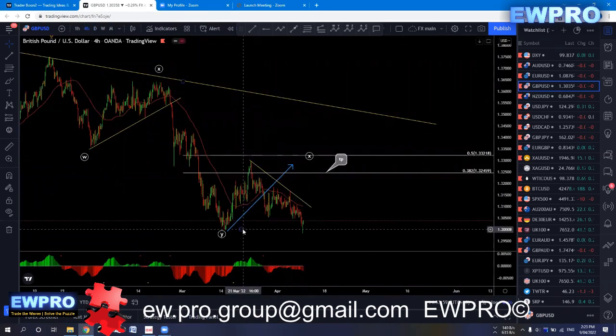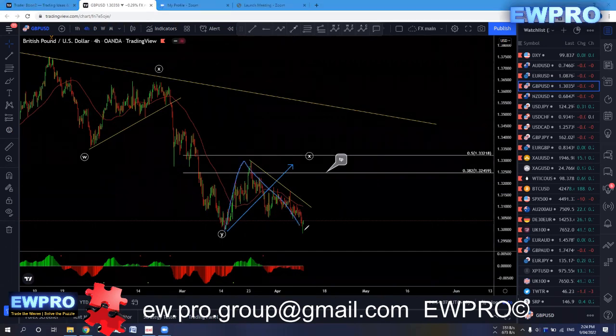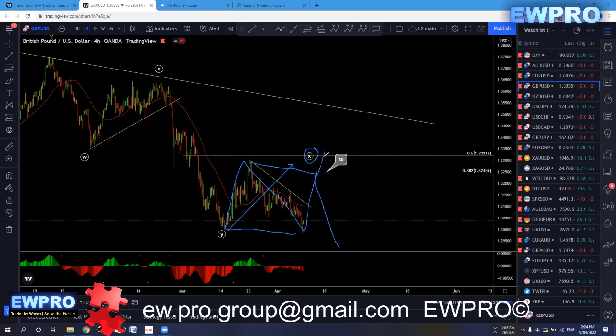So we did break this low on the H4. We did break the low, and we know in a B wave we can break the low. So I'm still looking at an A, B, C, a possible C up in the X2 before we get that Z down. This may turn into a running flat, or it may turn into an expanding flat. We don't know, but we're looking for upside.